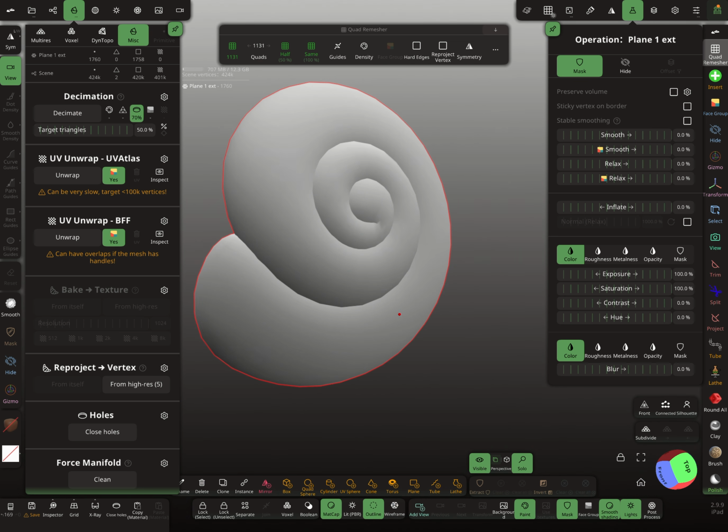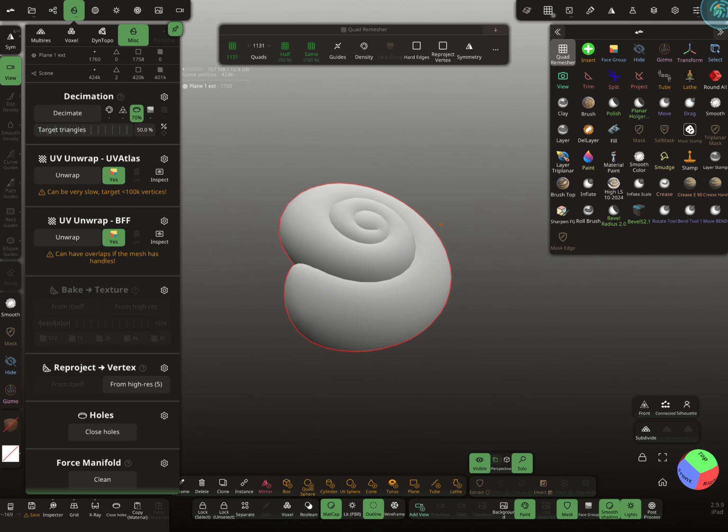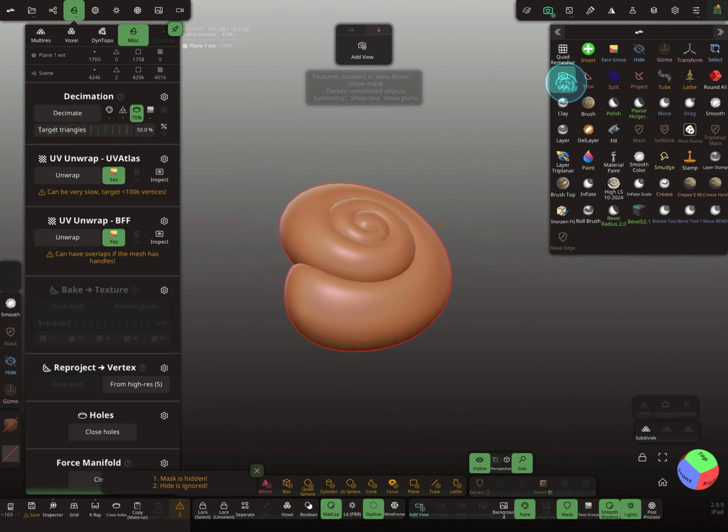Turn the wireframe off and use the view mode.